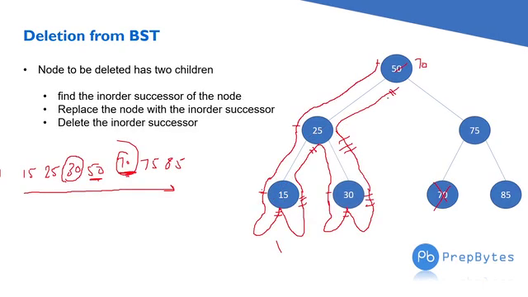In the last one, what you have to do is all the three steps above: check whether it is null or not, check the left side, check the right side, and finally, after left and then right, check whether it is equal or not. For the root it will be equal, that is 50. If I want to delete 50, it will be 50.